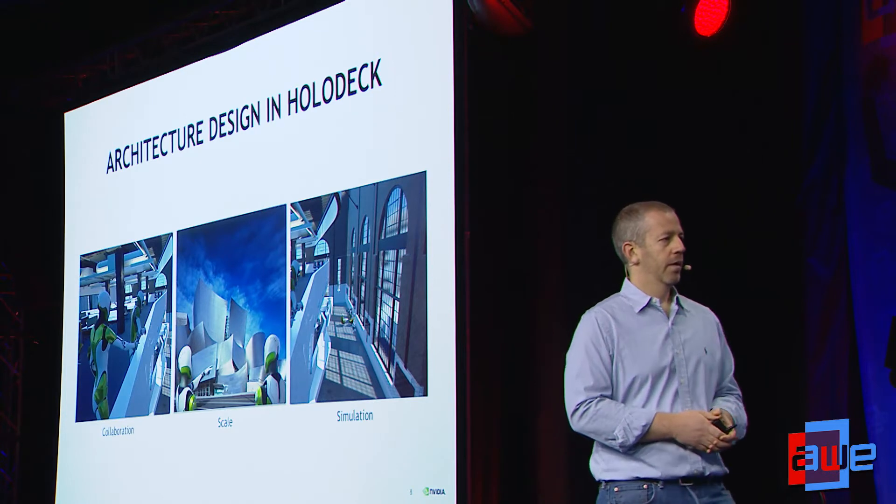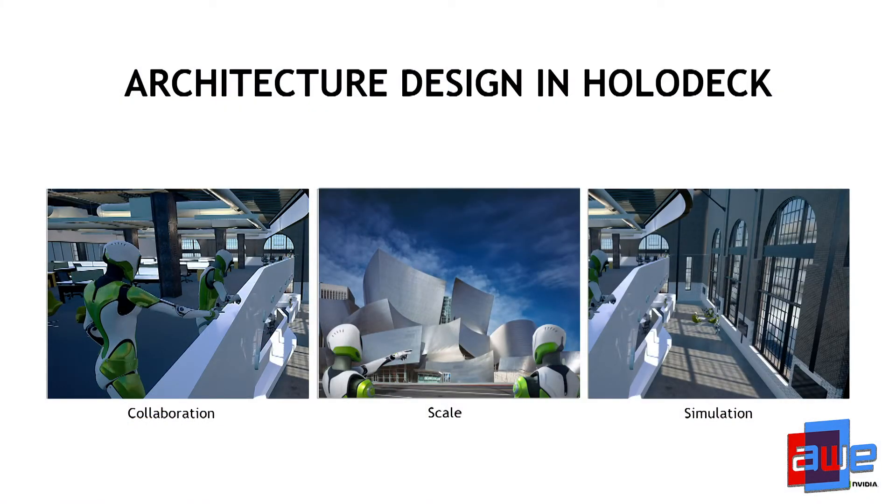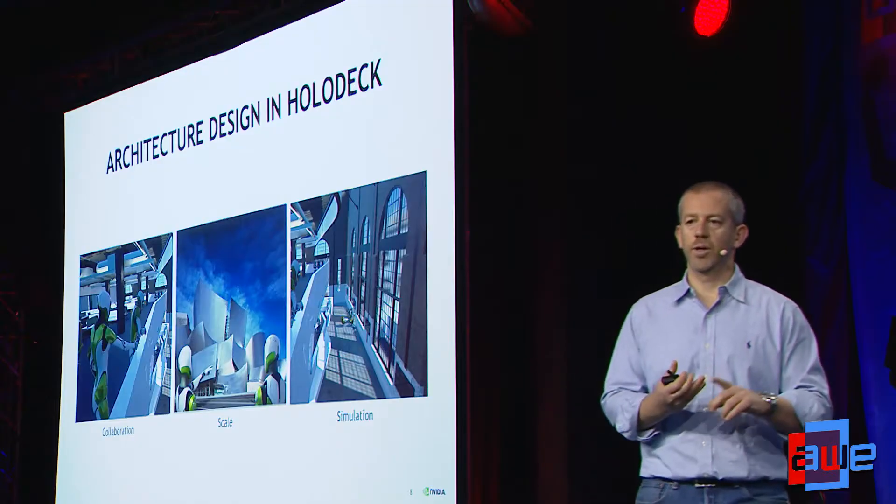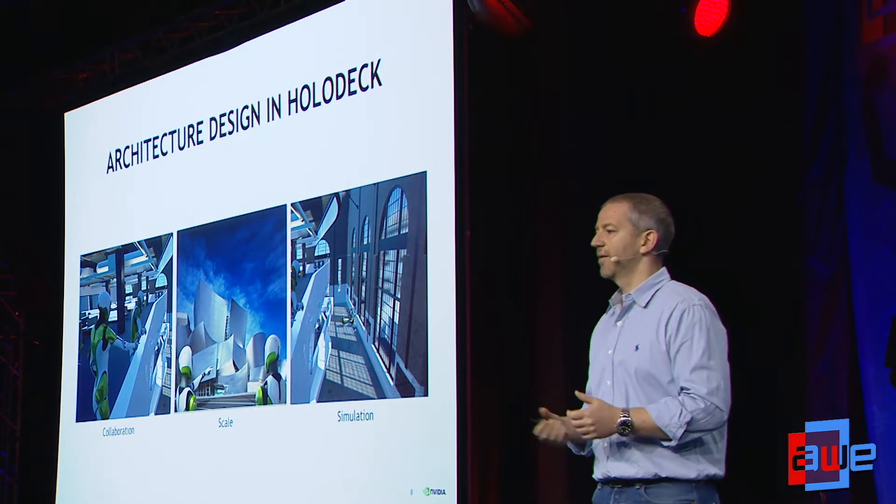I touched on architecture, but I would like to elaborate on the specific use cases. I believe that when done right, architecture design is going to be a killer use case for VR. The reason is simple — the most advanced 2D rendering can give you a sense of how the model is going to look like, but only VR can enable the sense of scale. That said, the model complexity along with the visual quality and fidelity required by architects make it extremely challenging, and these are the exact challenges we wanted to address with Holodeck. With Holodeck you can bring in a model from any CAD app — Revit, 3ds Max, Rhino, SketchUp — into Holodeck with full model complexity, geometry, and material. You can review the model at any scale — tabletop setting or one-to-one scale — and doing a one-to-one scale review in VR is very powerful.